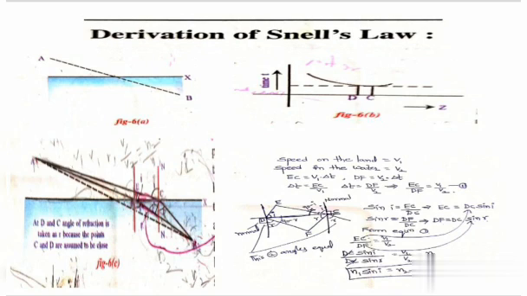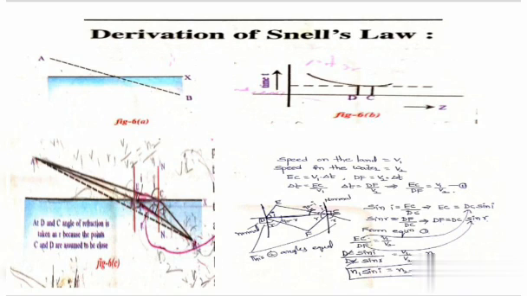We know the formula of speed, V equal to S by T. Then S we can write as V into T. Here EC is nothing but distance, so distance is equal to speed into time. EC is equal to V1 into T. At the same time, DF is equal to V2 into T.